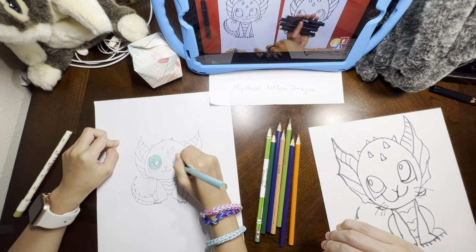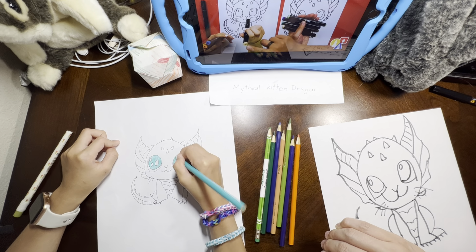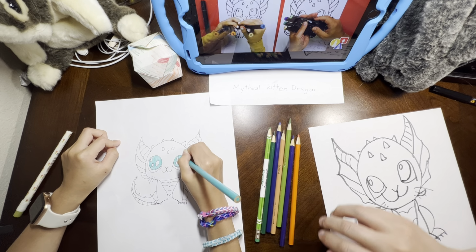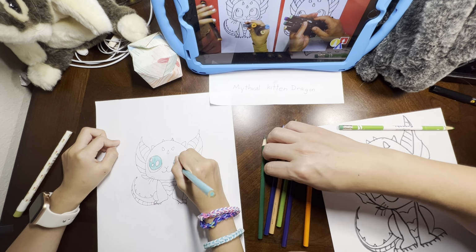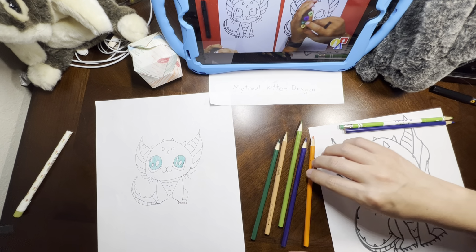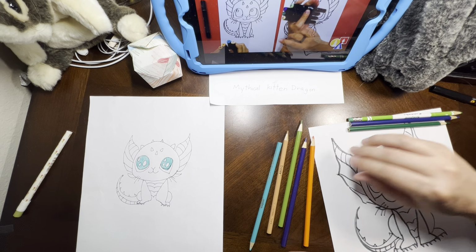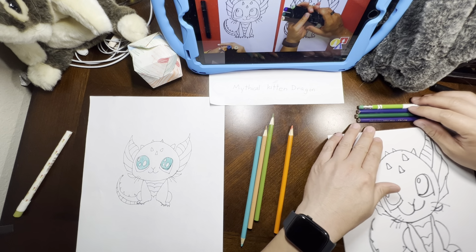What colors did you pick out? I picked out 25. It's kind of a pink color, even though it looks tan. Or peach. And then I did 63 for the eyes. And 34 for the horns and stuff. And 97. Awesome. And the colors I picked out are 25 also, and 54 green, 59 green, and 82 purple for the eyes. And my dragon is going to be green. I think yours is going to be an orangish, pinkish color.